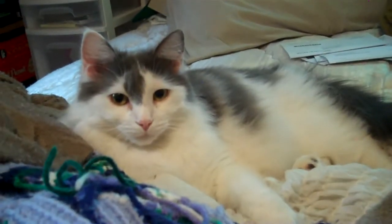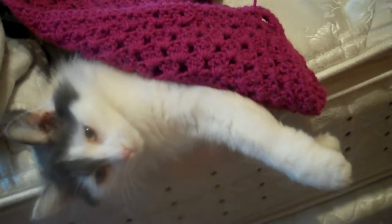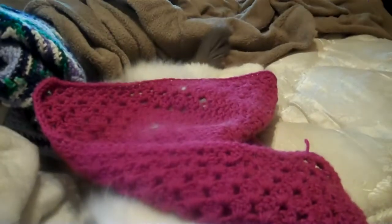Okay, say goodbye. You gonna say goodbye? Either of you are gonna say goodbye? Wave! Wave! Oh no. You're turning. Hey, hey, where are you going? I'm sitting here doing paperwork, and I turn around. Miss Think back here, all covered up. I don't know what she did, but she's all cozy. Huh. Are you all cozy? Yep. Chillin', huh?